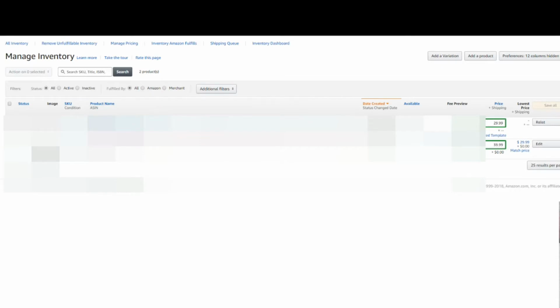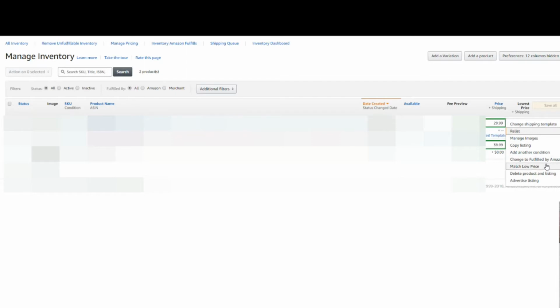Okay, creating a shipping plan from A to Z, very in-depth. I'm going to show you everything, including how to make the shipping labels. So the first thing that we want to do is go to this drop-down list over here. Mine shows relist because my listing is inactive, which I recommend doing before you receive your stock.